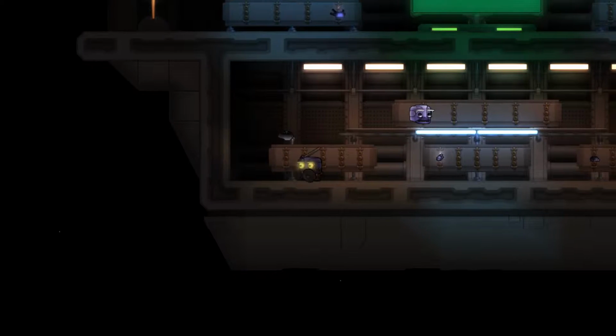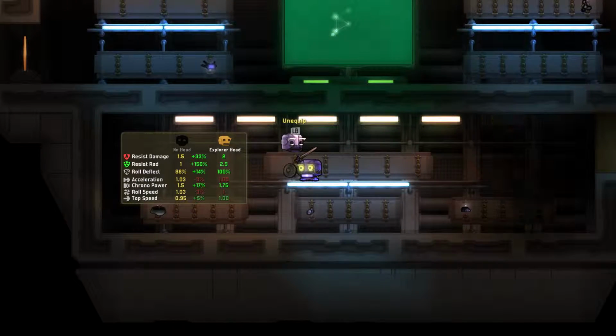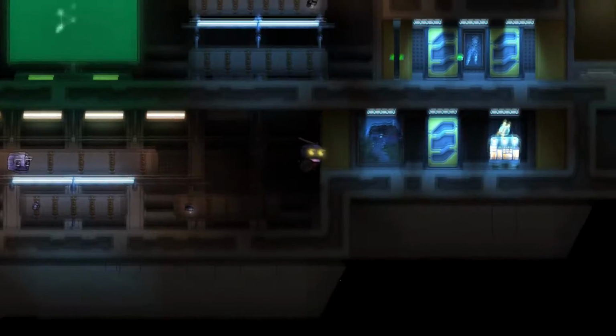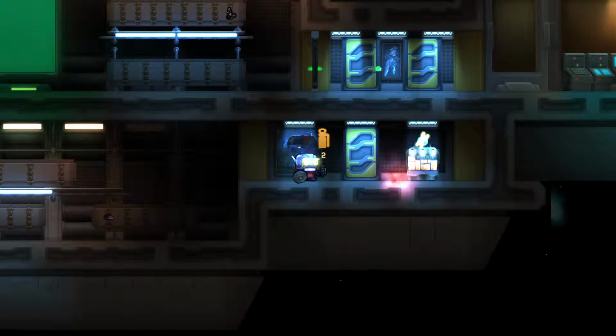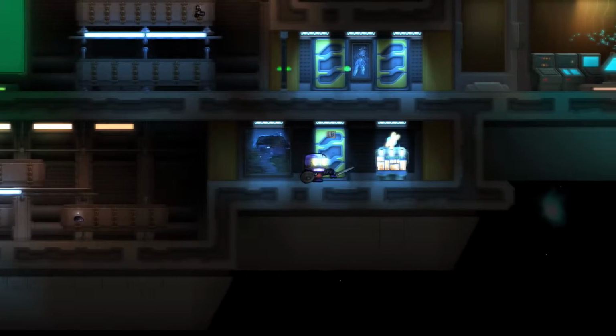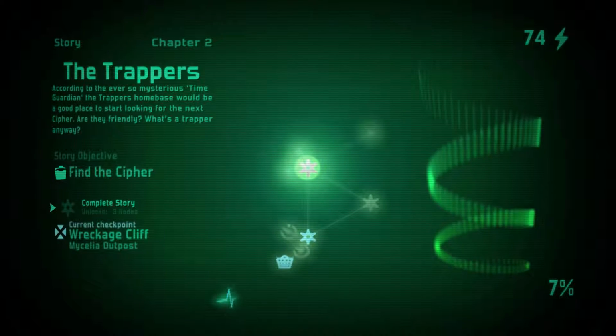So you can see roll, deflect, and I will get into that in a minute, as well as top speed, roll speed, chrono power, resist rad, resist damage. So a whole bunch of stuff. You have a thrown weapon, a ranged weapon, which I have no ammo for, and a melee weapon, which is currently my shield and my Viking sword.